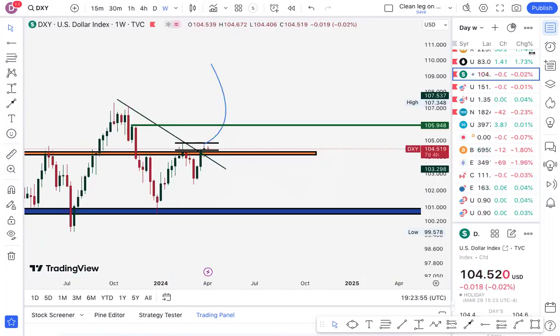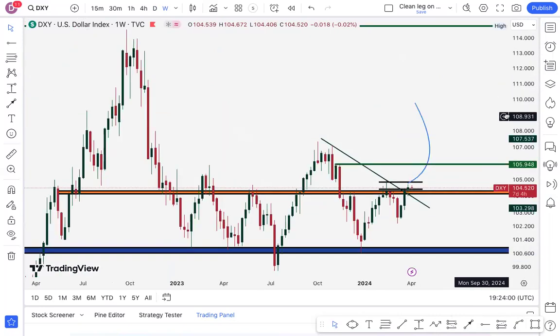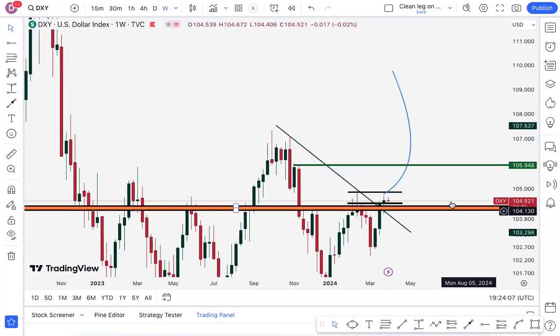Now, in my previous weekly outlook, I came on here and said to you guys that I'm very, very bullish on this guy. Reason being that we had this trend line break here. However, the market is just struggling to move. It lacks volatility at the moment. That's why I see most of your trades take a very, very long time to play out, because this guy is stuck at this point.